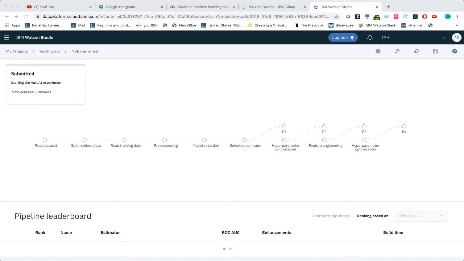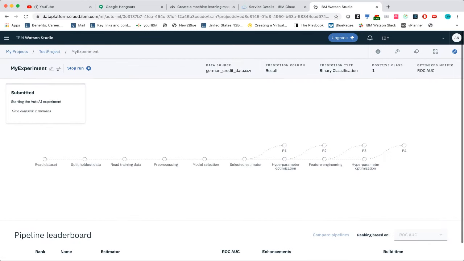Oh, okay. So the pipelines, hang on. The pipelines are just doing different things. One pipeline is selecting which estimator to use.